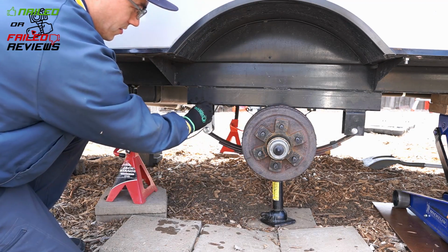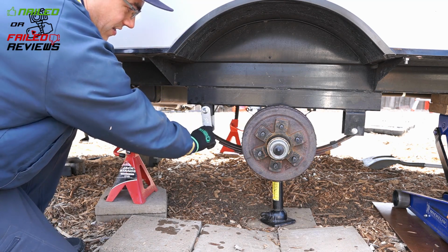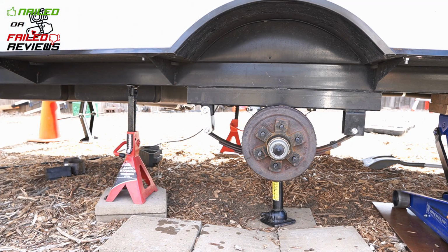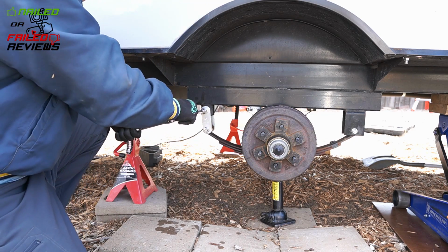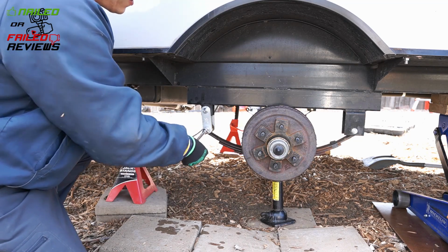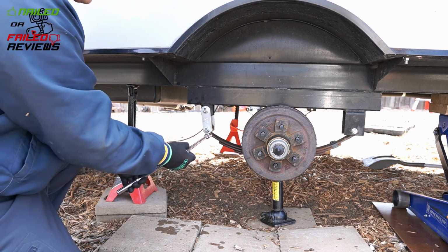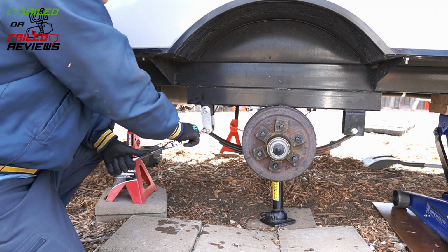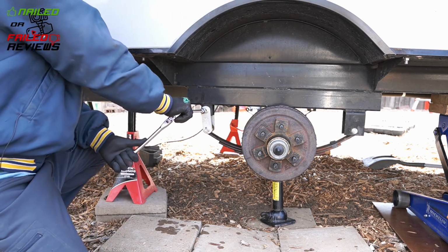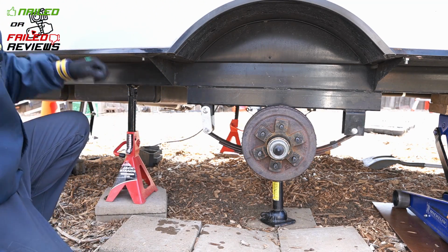Now these you don't necessarily need to use the air wrench on. You're just trying to cinch them down. You don't want to get crazy on them, and you can basically just feel them stop. Give them a good crank. Again, I don't think you need to use the air wrench on them. And then that's it.